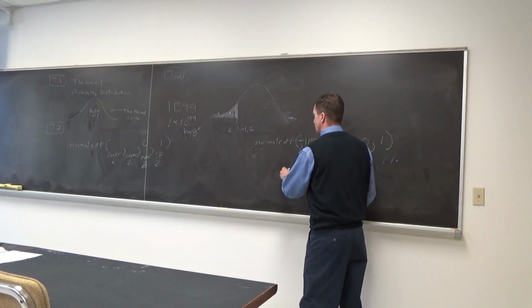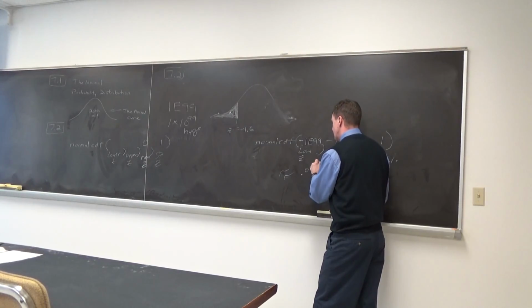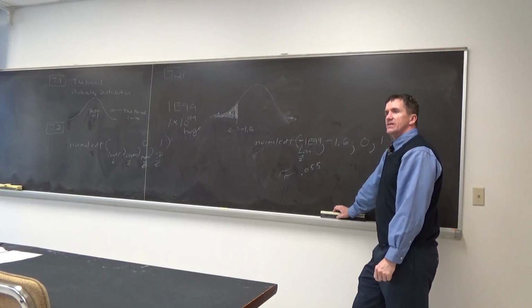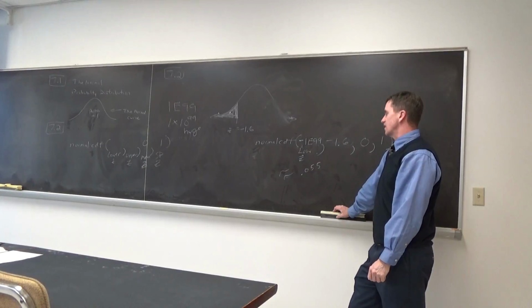This time I'll let you do it. It shouldn't be much. What's the percentage? 0.055 of that curve shaded underneath. 5.5% shaded underneath. The area under that curve is 0.055 shaded.